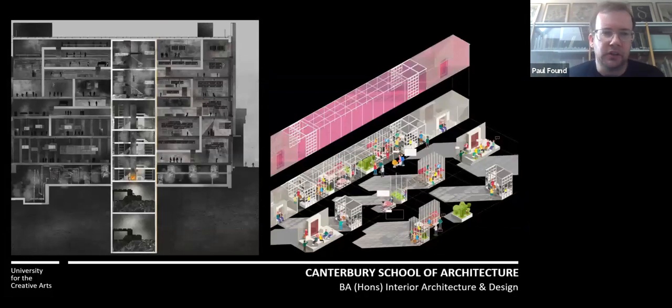This is a couple of examples of final year work. Again, I think these demonstrate how closely linked these ideas of the architecture side and our interior architecture and design are. It's not just about making an interior space look nice. People think interior design and maybe think color and materials. Yes, it is certainly about that, but it is also about how people use the space, the context for the space. And these are a couple of examples that I think demonstrate that.